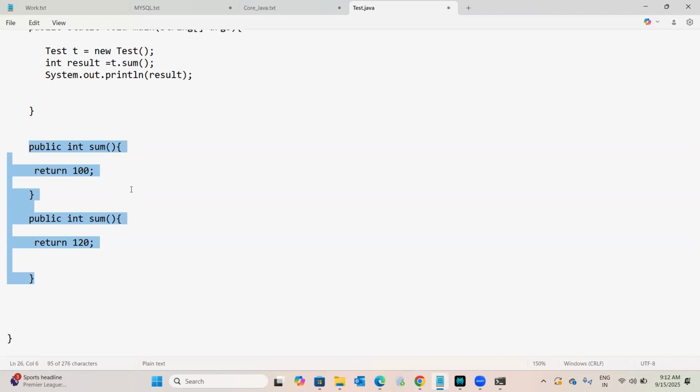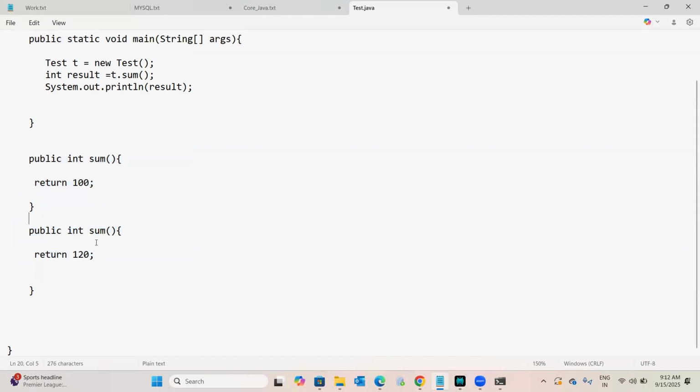The same method signature means the same name, same return type, same parameters.